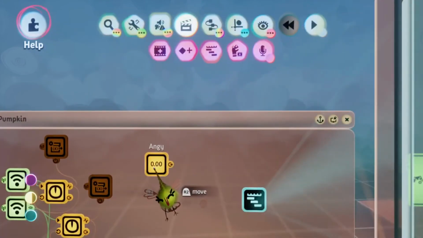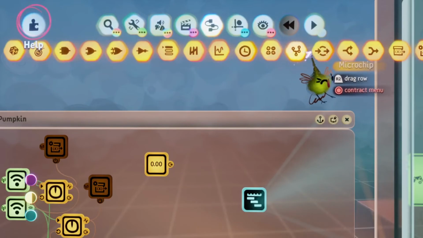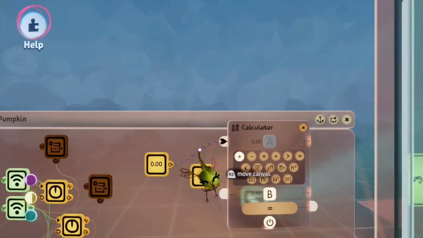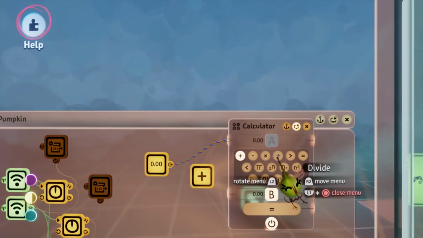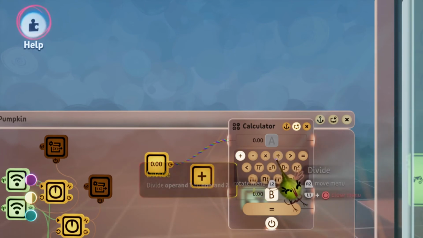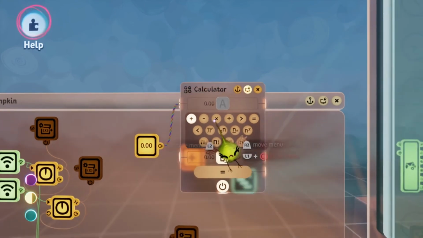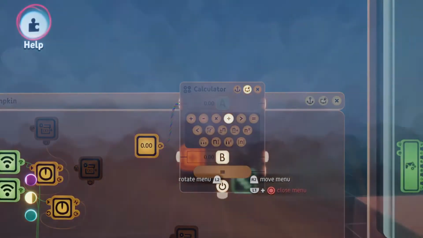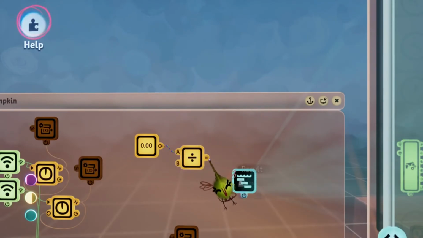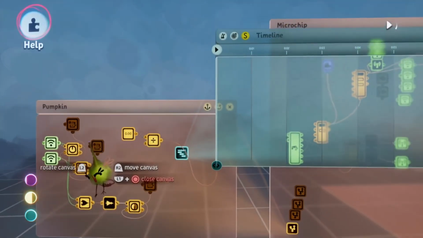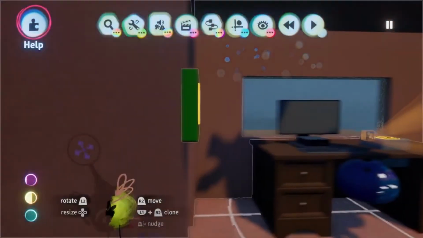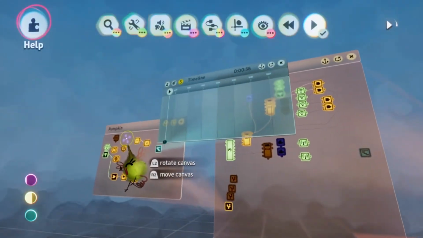So since his anger goes up to 100, I'm going to divide this number by 100. Divided by 10 wouldn't work. So it's going to give me a number under 1. You're going to watch that timeline fill up depending on what his anger bar is. There you go.